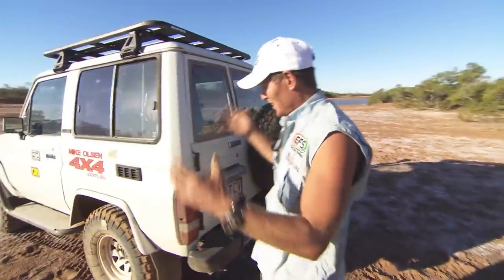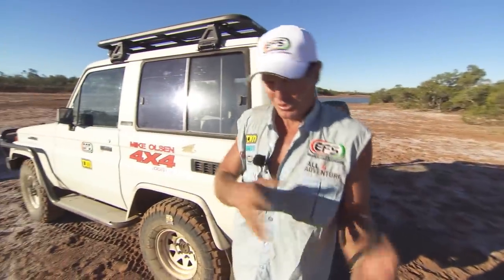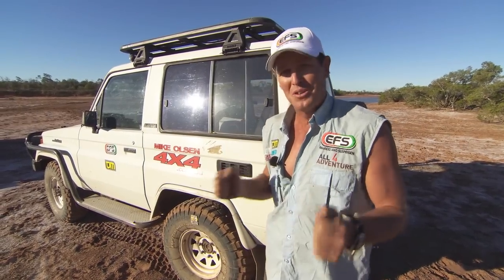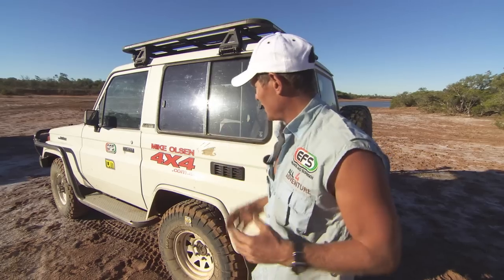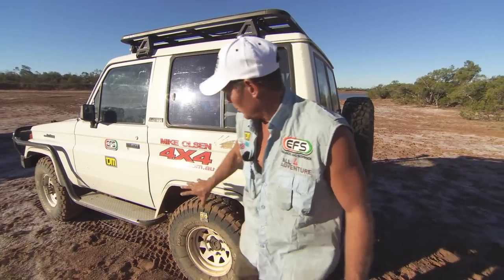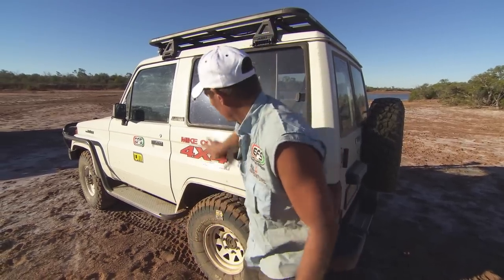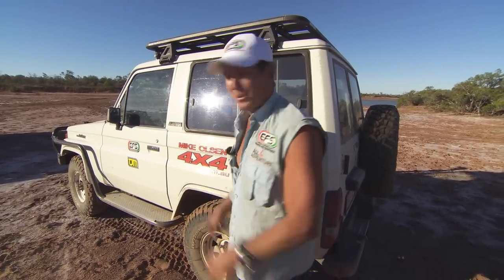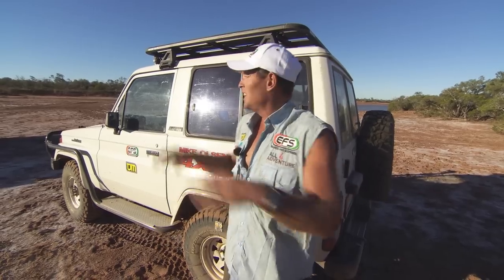This was an absolute cracker to drive through the bush, especially in that tight, weavy sort of stuff. It was actually more maneuverable than the buggy because it didn't have the tires hanging out. We've got a couple of little cracked flares — there's one there and a little one up the front. But those sidebars did all the bash work, so the panels — there's not even a dint on the panels. Cracker of a truck. The gear we put on it made all the difference. If this thing was stock, I think it would have gotten an absolute flogging — that's if it even would have made it to base camp before we went out to the plane.